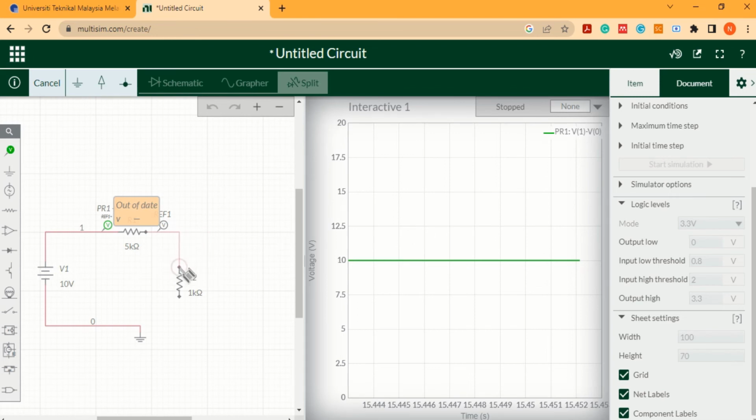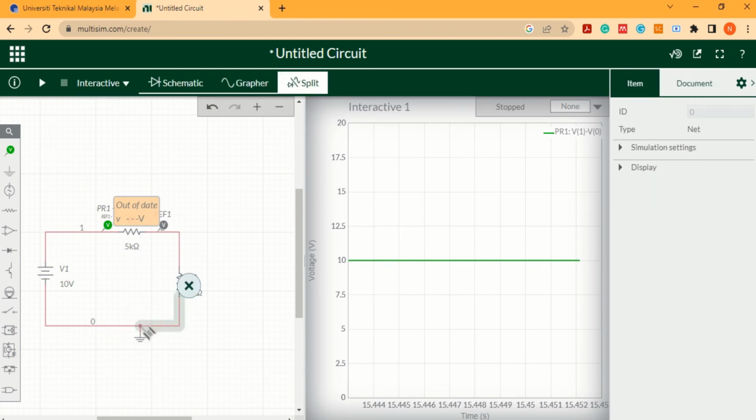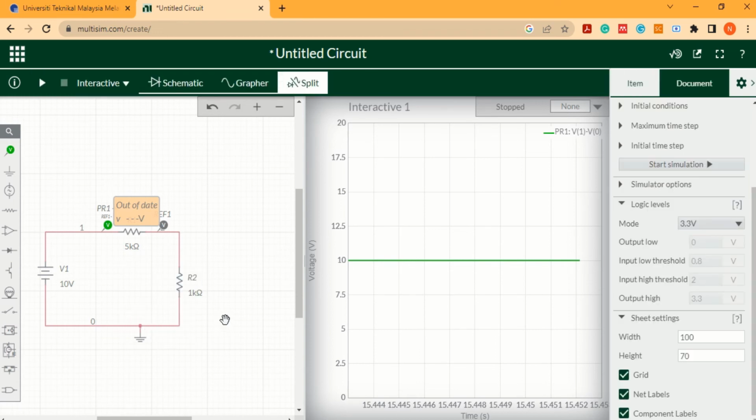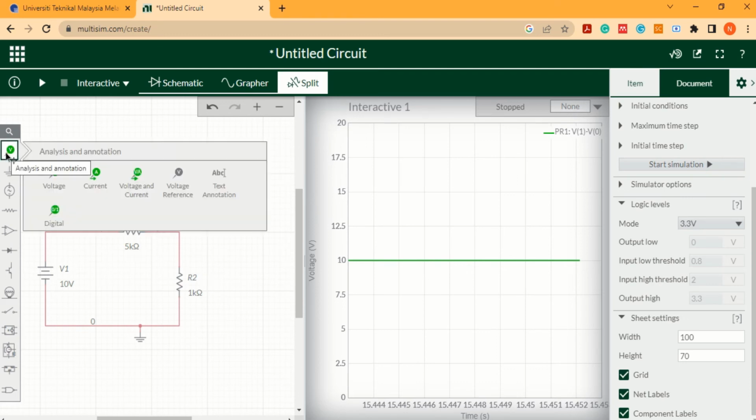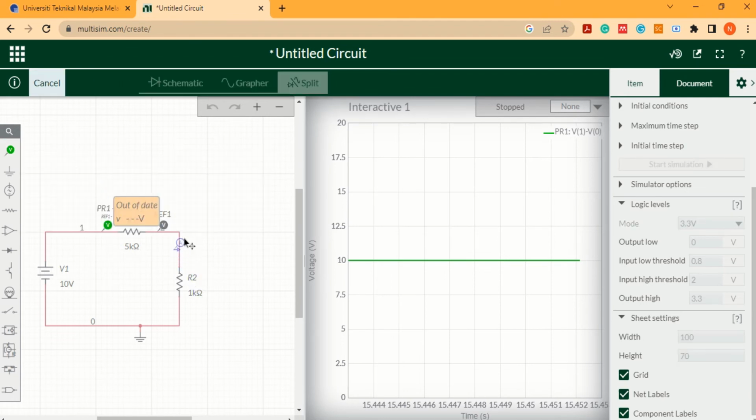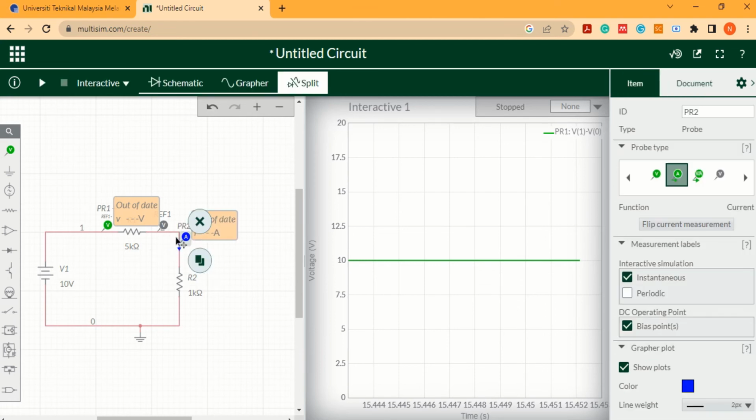Put it here. Alright, and for example, I want to measure the current, so I select current and put this. It means that I want to measure the current flowing through the R2 branch.